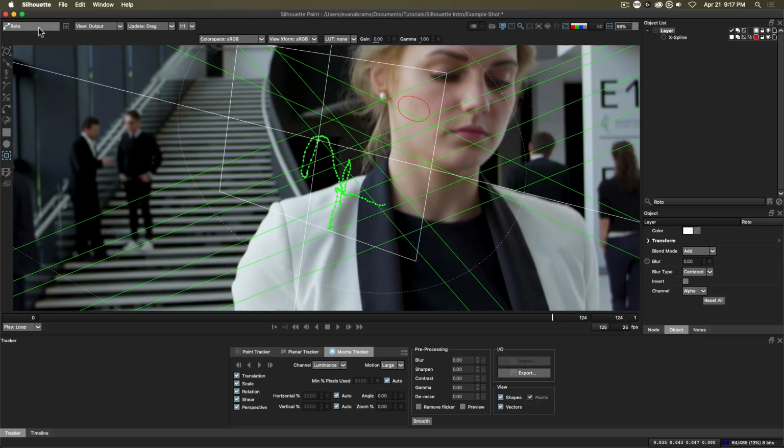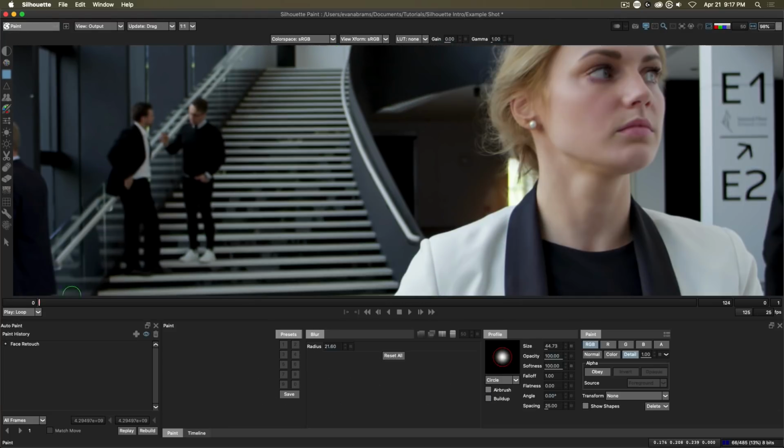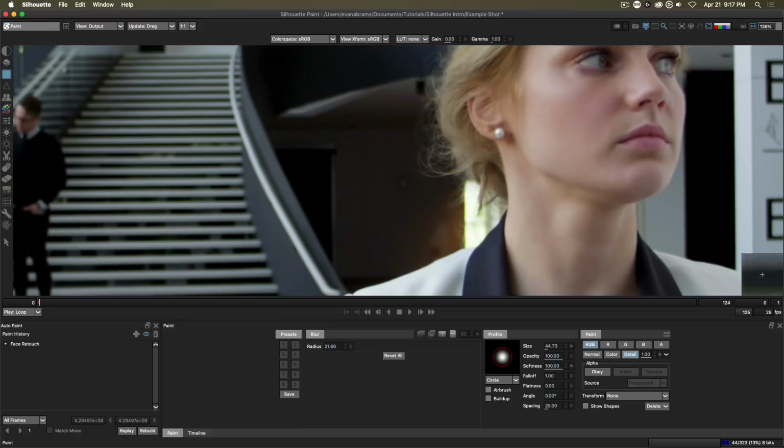So with this data, we're going to go back into the paint, and here's that frame that we painted up before, right? And remember, all of our strokes are all saved right in here. Okay, cool. Well, now we can tell Silhouette Paint, hey, transform that paint using that layer information that we just did. And you would probably want to name these appropriately. But now I can say, hey, we're going to do a little match moving.